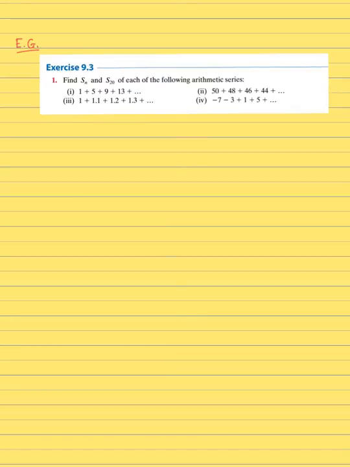We'll take this question 1 out of our exercise and we'll look at part 4 here. So we are asked to find Sn, that's the general term of the arithmetic series, and then S20, one particular term. What will we get when we get to the 20th term of the series? So in part 4, we can start out by writing out minus 7, minus 3, plus 1, plus 5 and so on. And just as before, we identify the first term, so very easily.